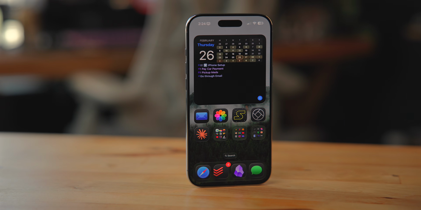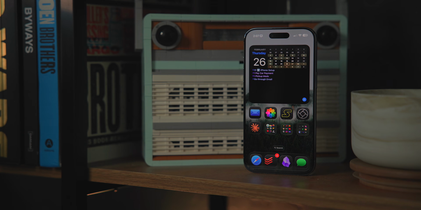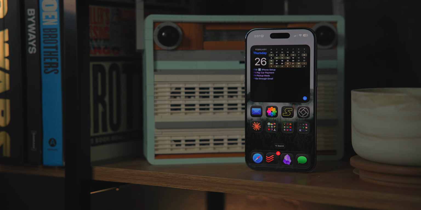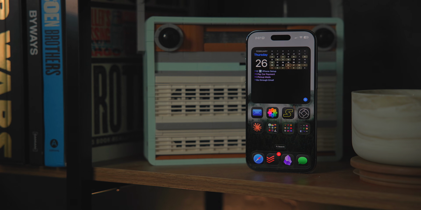Like I mentioned, I only wanted one home screen, but I have a lot of apps that I wanted accessible on that one home screen. So what I did is I broke them up into two tiers. The first ones are my most used and apps I need to jump into quickly. These are the ones right on the home screen.